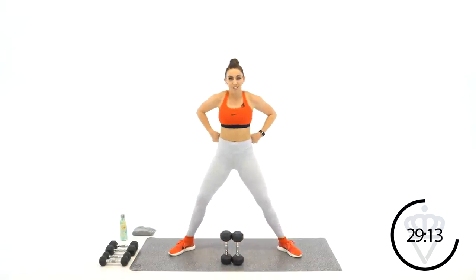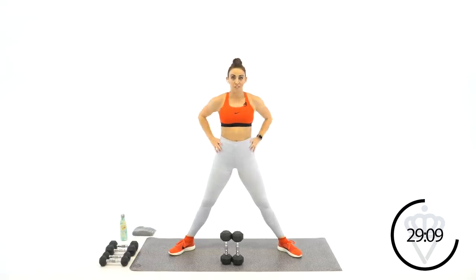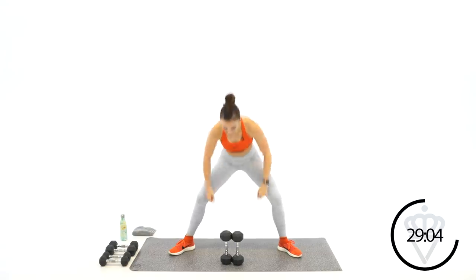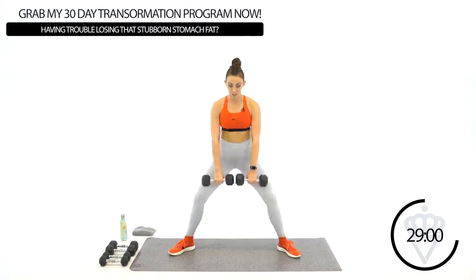Nice wide plié squats. We're gonna sink down into our heel. High row, pulling it up for that posterior delt. Big deep breath. 5 seconds. Grab your dumbbells. Here we go. 2, 1, let's rock.